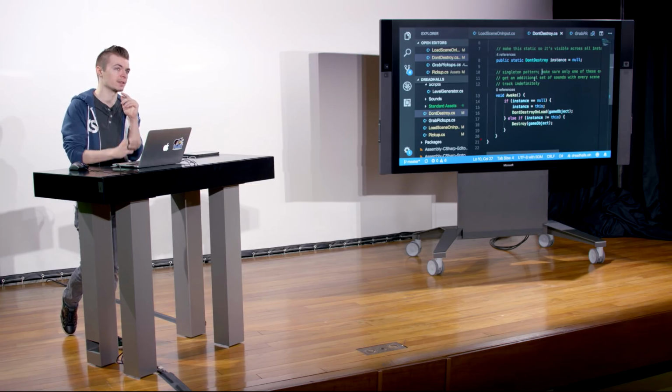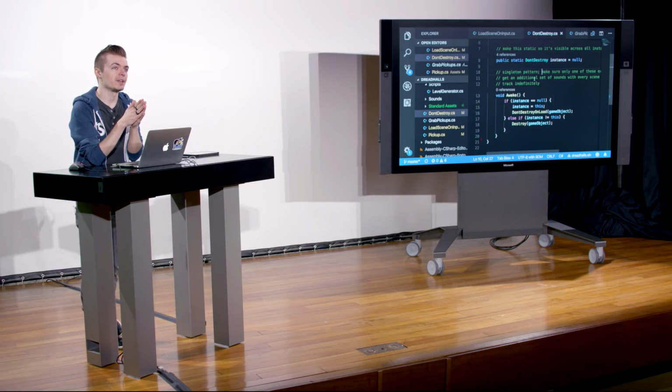The only problem with this is if we don't destroy on load this object, it's going to persist. But when we reload the scene, it's going to instantiate a new one. So what's the effect of this going to be? You're going to have 2 audio sources playing at the same time. What happens when we do another one? You're going to have 3 audio sources playing at the same time. So every time you go to the next level, you're going to add the same audio track to the scene. It's going to be very annoying very quickly.